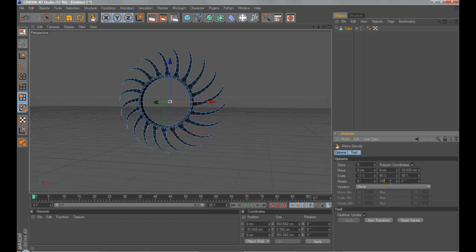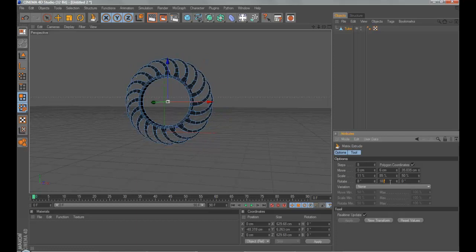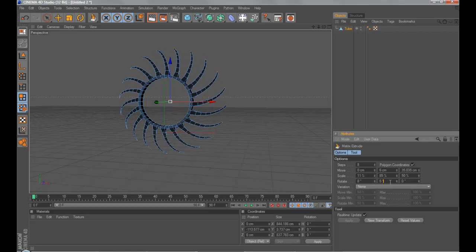The next rotate is the way that it twirls, if you know what I mean. You can make it look like a little ball if you do that, or just generally leave that on about 1 or 0 or 2 or whatever. Depends what look you're going for if you're making a logo.